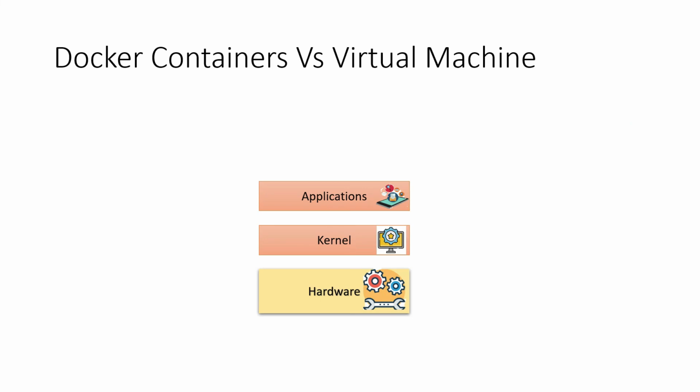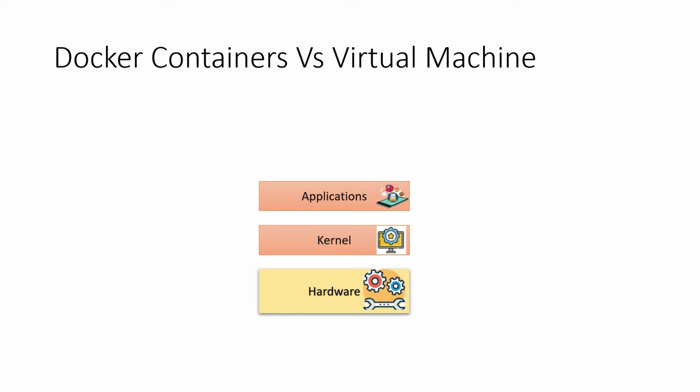One more thing that I want to touch upon is the difference between a Docker container and a virtual machine, because a lot of times there is confusion about how containers are different from virtual machines. They are also doing a similar kind of thing for us. So it is important to understand that distinction. Now let us look at how it actually functions.